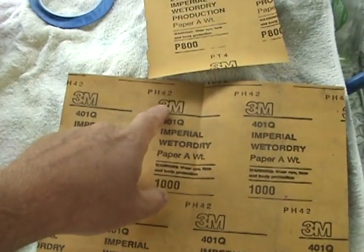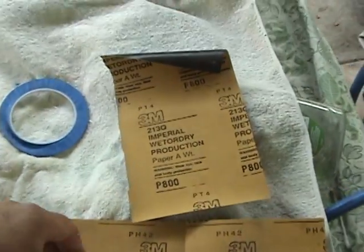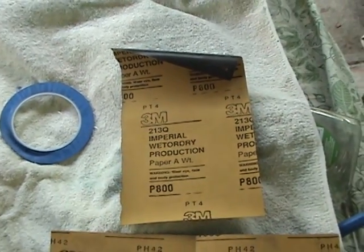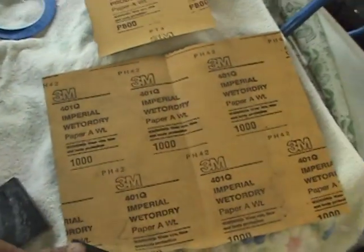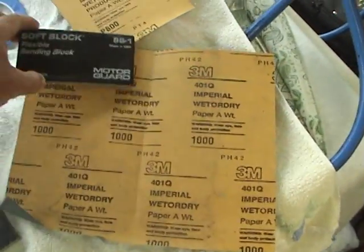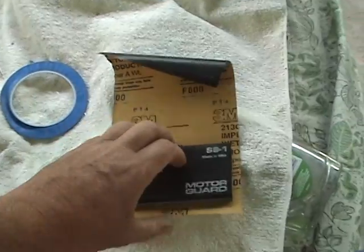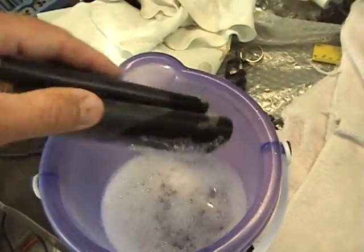On sandpaper, I have a 1000 grit — it says so on the back. 3M's best sandpaper: 1000 grit is good for doing your clear coats, 800 or 600 is very good for doing your primer. I'm going to use the 800 for the primer or my clear coat. This paper is specially made — you can see the crease in the middle. Any sanding block in the world fits on either side. You just rip the paper down the middle, put it in the block like this, and you're ready.